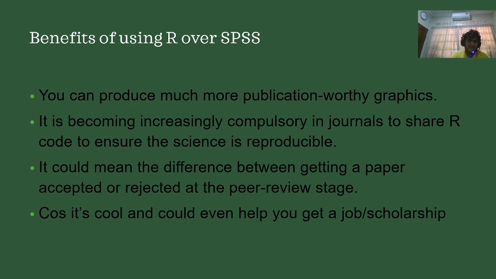And the 8th and final reason for using R over SPSS is R is even cooler, and it could help you get a job more easily when compared to SPSS. Like I said in the previous point, R is more easily accepted at the peer review stage. So when we get accepted, it is most likely we will get a job or a scholarship when compared to SPSS. With SPSS, basically the likelihood of getting a job is lesser, because the paper is being rejected during the peer review stage.